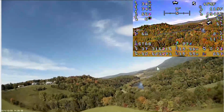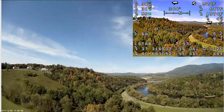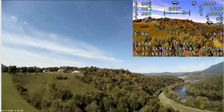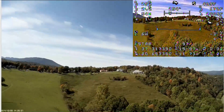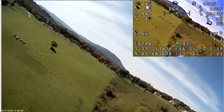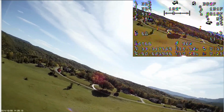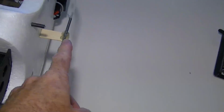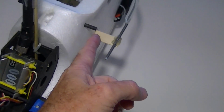Okay, so what we're going to be testing today on the SkyWalker is actually the Airspeed Sensor, and we're going to be seeing how that works. I mounted it in a different position, so I'm just checking how it functions in that location. It's mounted now alongside the body. I put it on a tongue depressor, and it's out there in the air where it can get plenty of room.